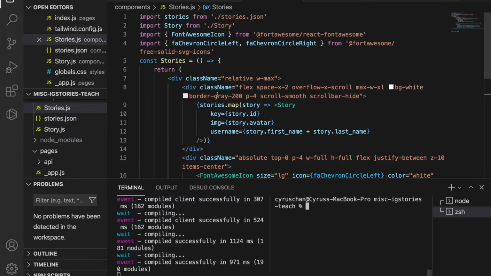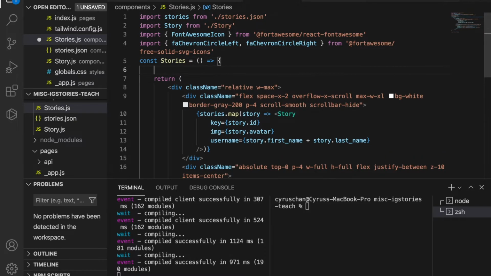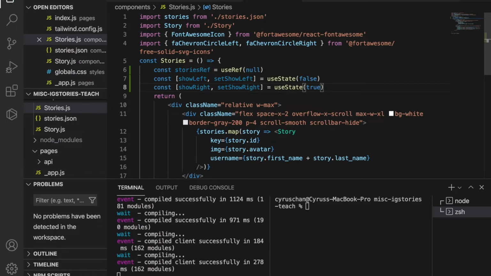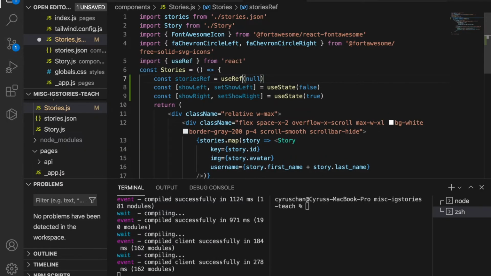First of all, we have to create some state and a reference. So we want to set the showLeft and showRight state, and also we have to create the storiesRef, and we have to import this from React.